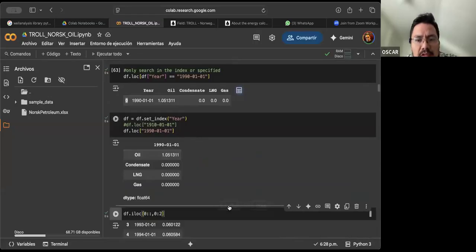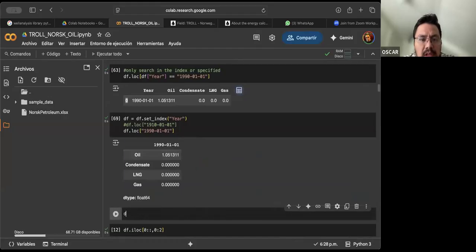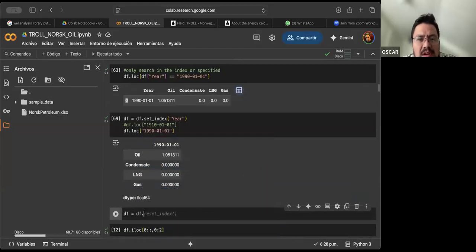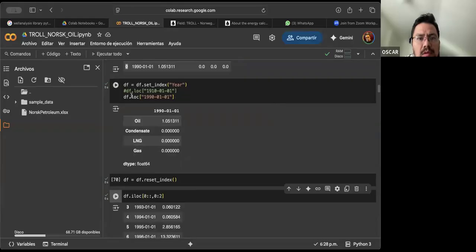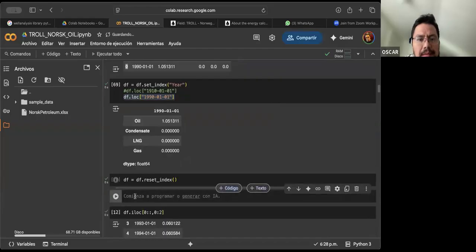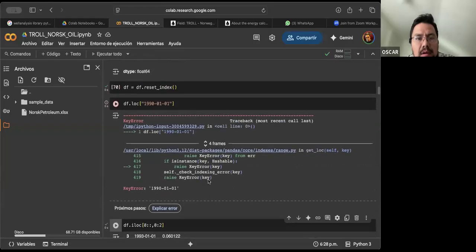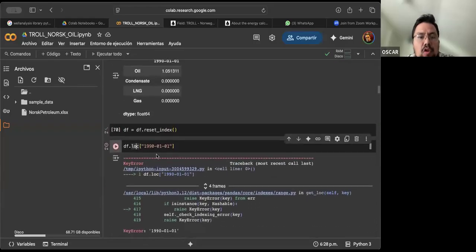But if I unset the index, for example, data frame is equal to the data frame reset index, now we're not going to be able to find information this way. Now it sends an error. So loc only finds information in the index.